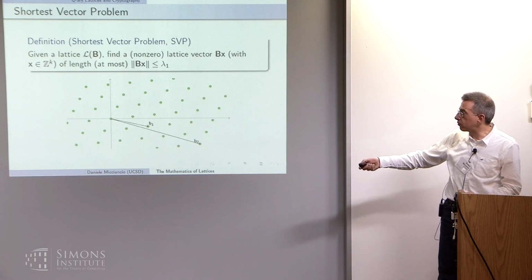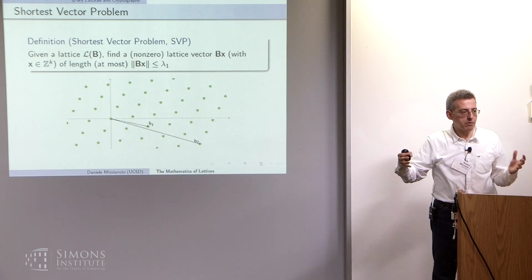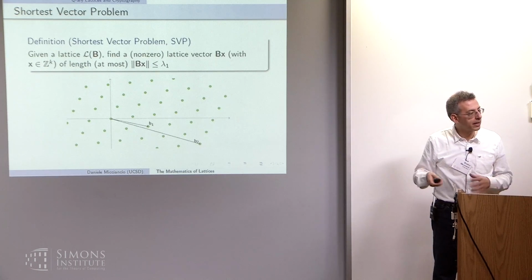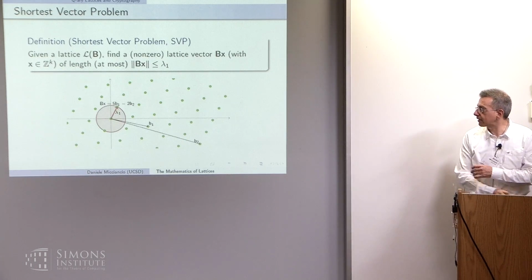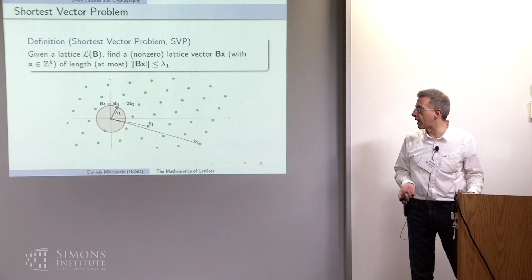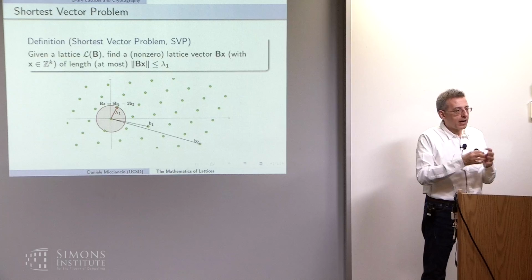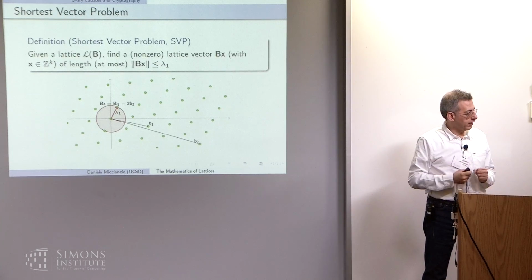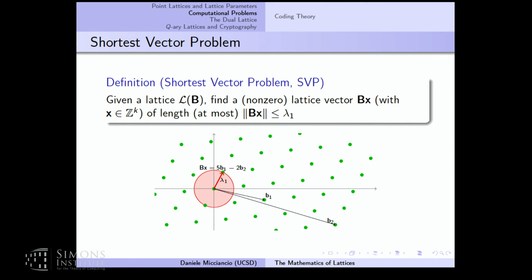So given b1 and b2, can you build the lattice, which you cannot build explicitly and enumerate all the points, it's an infinite object, but can you in principle consider all the lattice points and find among all these lattice points the smallest one? If you put a sphere around the origin, you can make the sphere larger and larger until it touches a lattice point, and that's the solution to the problem, which in this specific example is obtained by taking 5 times b1 and then subtracting twice b2.